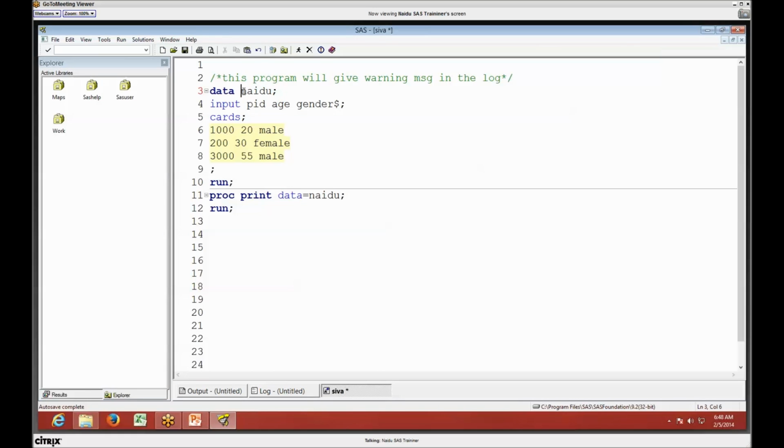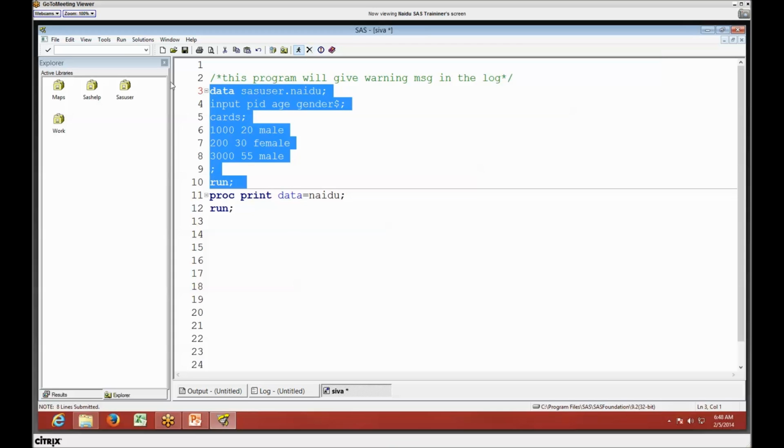You just write data SASUSER.NAIDU. That's enough. Just run it. Now it is going to be saved in SASUSER with the name NAIDU. It is permanent. If you close the SAS session and open again, nothing is going to happen. So, understand? That is the use of saving your particular data set.